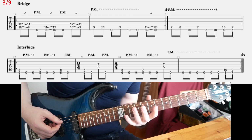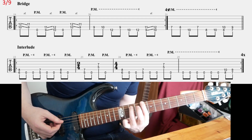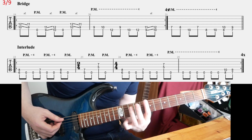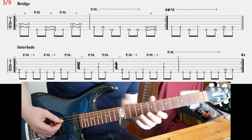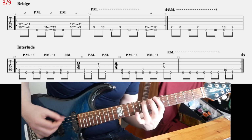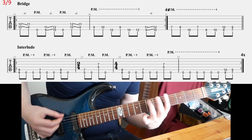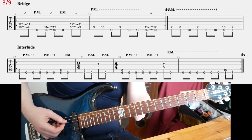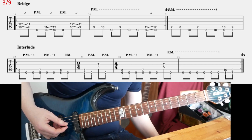And then after that, you're gonna start a new riff, which starts on the C power chord, and you're gonna slide down or play descending 3 power chords, right? And then you play the rest of the riff in the second line, which goes like this. And then you repeat that riff like 4 times all together. I guess I can play the whole thing.